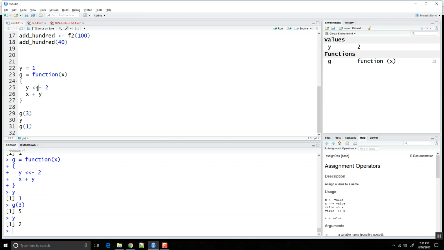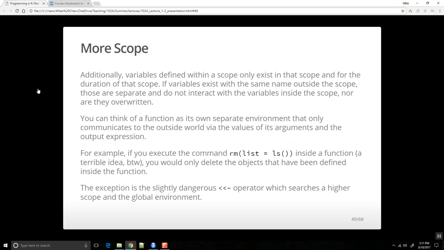There are times when you might want to use it, but in most cases it's a dangerous thing to do, and I recommend against it. I'm almost hesitant to put this in my notes because some students will say, oh, this is the solution to the problem I'm trying to figure out. Chances are 99% of the time your solution can be achieved without using this global assignment operator.